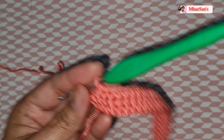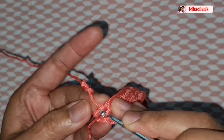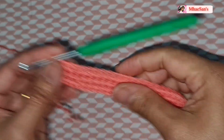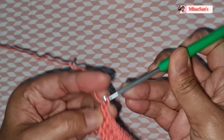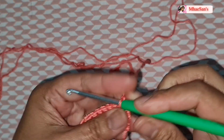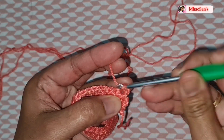Okay, I have 2 stitches left, last one here. That, and then we're going to start our row 4. So chain one, turn your work, pick up some yarn. And then single crochet in the very first stitch here.